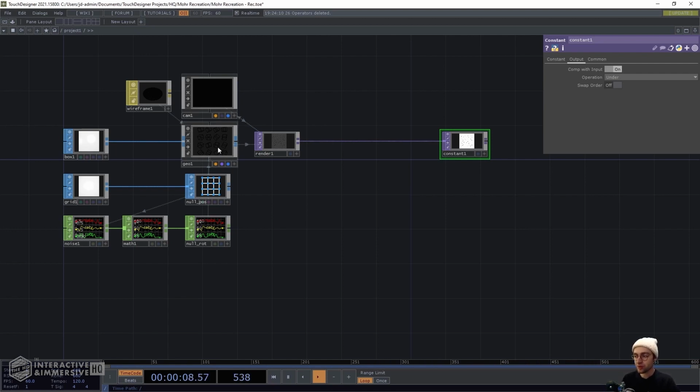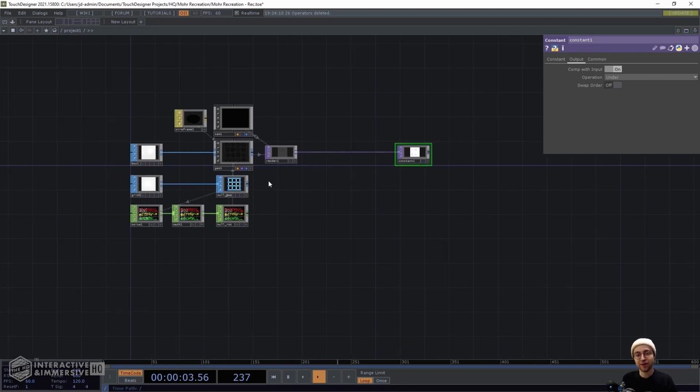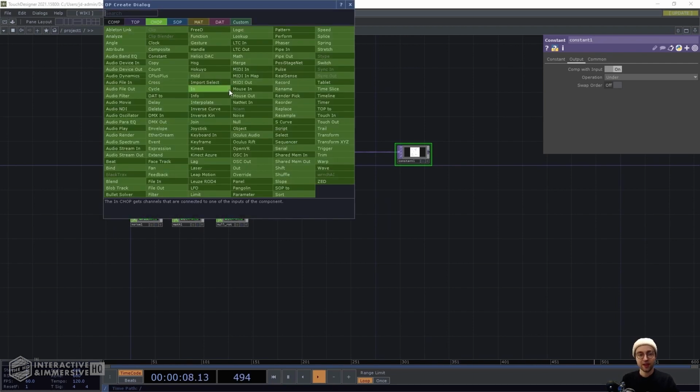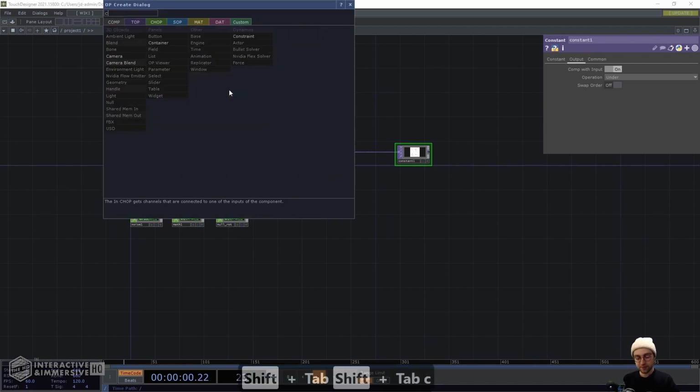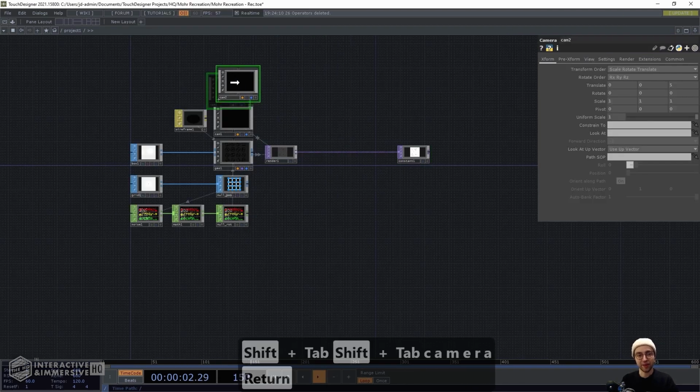So we're going to begin by adding a second camera and a render pass top in order to render that second camera angle, and then we will build the matte, which will allow us to splice those images together in an interesting way.